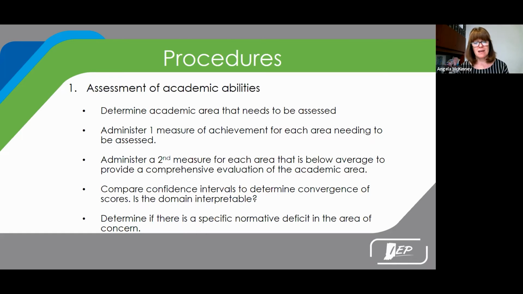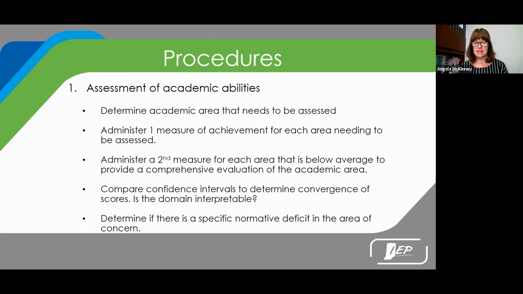So again, if I get a KTEA decoding score that comes up at a 62, and I go to the teacher and say, oh my gosh, I see there's decoding problems. And the teacher says, wait, what? DIBELS shows that this kid is fine in decoding, right? Well, now I've got conflicting information and I have to figure out what to do with that. So anytime that we have something that comes up with a low score, we're comparing that to classroom performance. We're comparing that to district data, to state data, anything that we've got. And we're not just relying on the score.